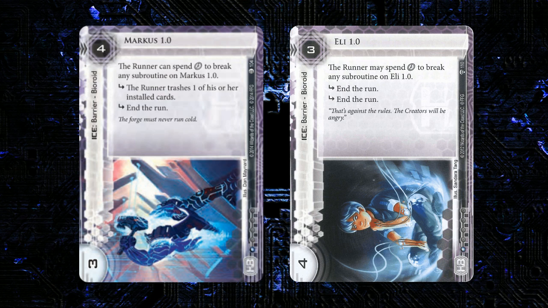First of all, Eli is only 3 to res, and it has that 4 strength. That is just a better value. It's more expensive to break in the long term and is just better. The 2 end of the run subroutines on Eli, I think, are also pretty substantial because early in the game, when the runner doesn't have any installed cards, Marcus is going to be a lot easier to get through because they're not going to care about that first subroutine. So they're gonna be able to get through this with 1 click, as opposed to Eli, which is always going to take the 2 clicks.